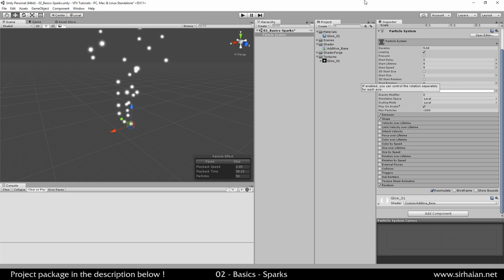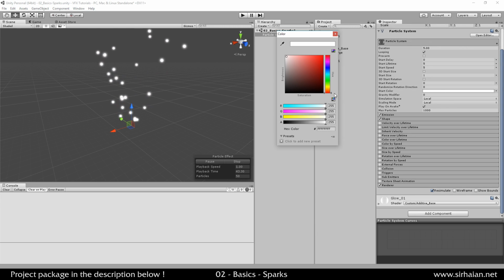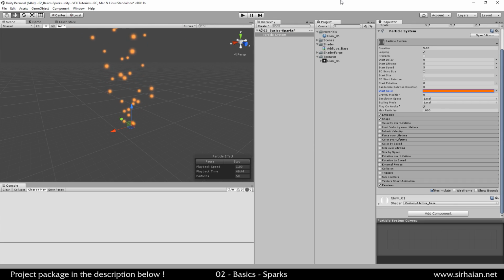Okay, so now we're going to make some sparks, and I'm going to make them, I don't know, let's say I want them to be orange. I go into start color, orange. Well, yeah, that's it. But that's not really what I want, because sparks at the beginning are very bright and yellow, and when they fade, they tend to get red.